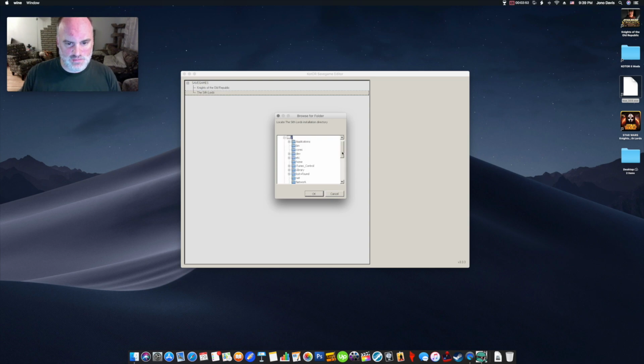So go on this top blank folder thing, and you want to do Users. If you went straight into the main library, you won't find the game. It's got to be in your user library wherever you installed it. So for me, it's right here. Users, your personal user account, and then Library, and then Application Support. You want this one, not the second one. Although you'll see there's nothing in the second one, whatever it's for. So Application Support in Library. Scroll down. All this garbage. You saw Knights of the Old Republic was in there.